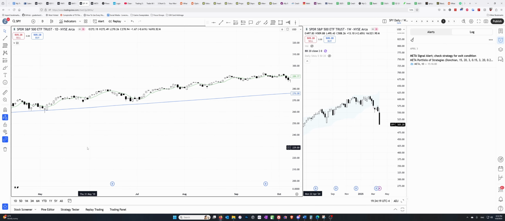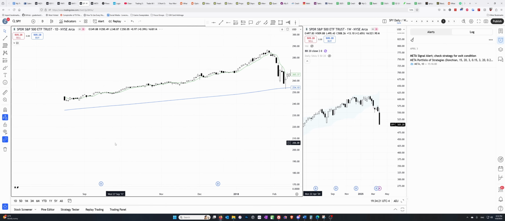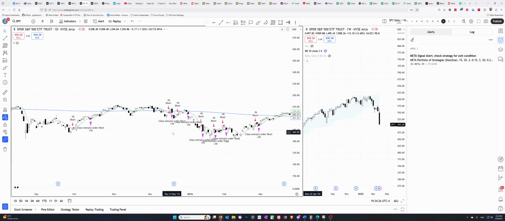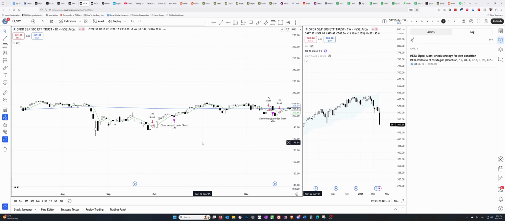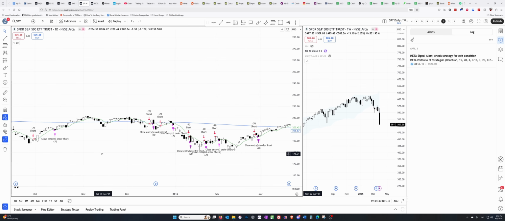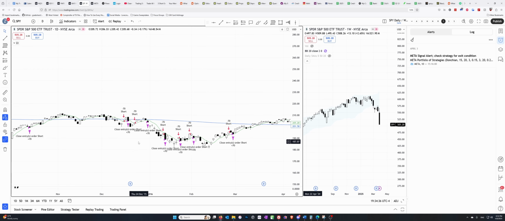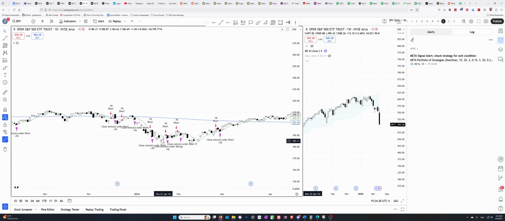like here, if you shorted this rather than just getting out here, you would wait for a close below the 5 EMA. So this is just an example of how going and looking at the actual trades taken, and then saying, okay, how can we improve the strategy so that it's not just getting out based on a basic exit rule, but rather getting out after an attempt at trend resumption.